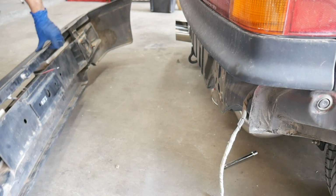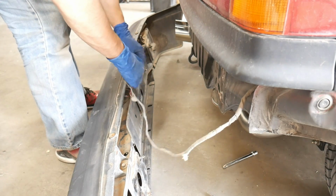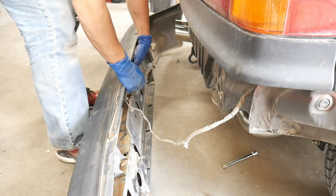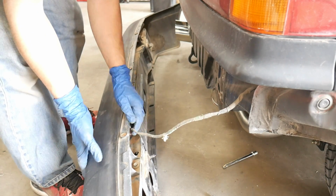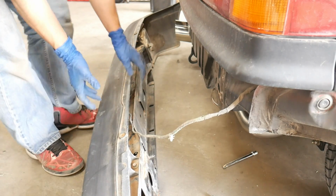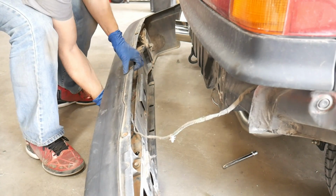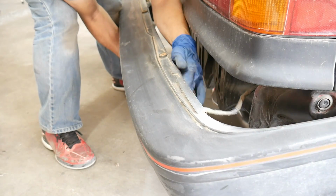Go ahead and bring your bumper over here. Get your license plate wiring connected. This originally was connected right through here, but I'm just going to tuck it up in there, just like this. And let's lift the bumper into position. Make sure you don't get these wires caught. And you leave that tucked in there.